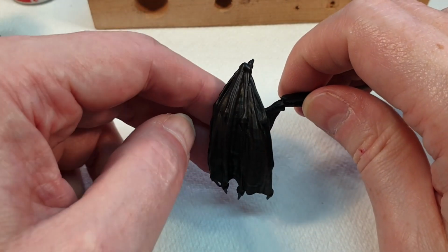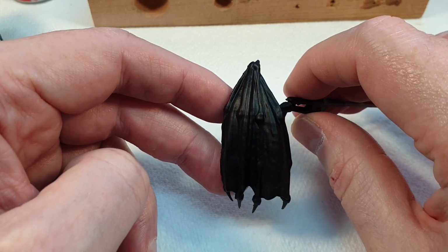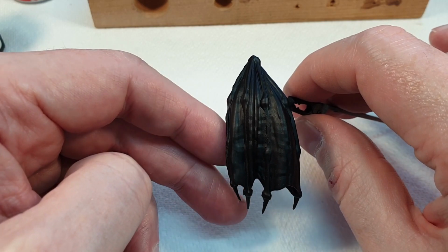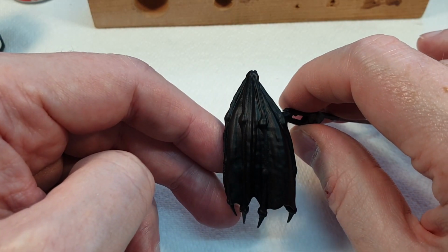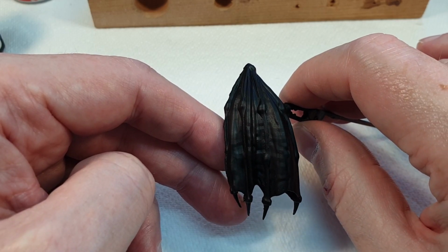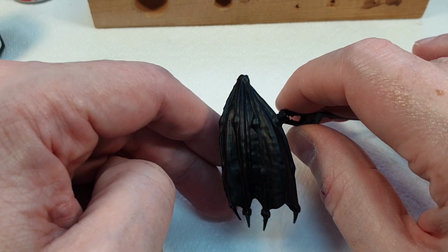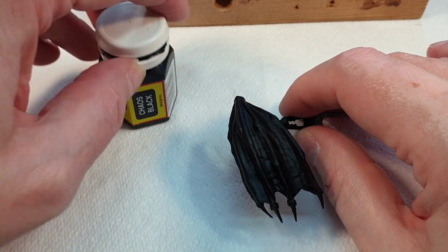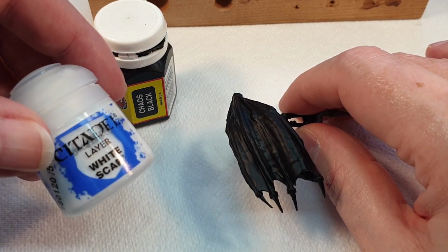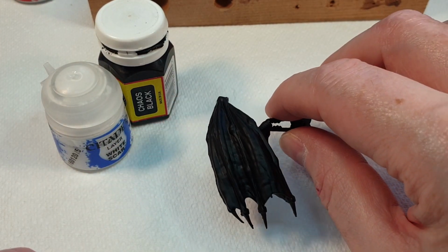Right, this has had a coat of the matte black now, as I said, and it's had a chance to dry. So what I'm going to do is start putting some highlights on it. Unfortunately, the camera's not picking them up very well, but the trick with things like this is to look at it and see where the natural highlights are and then try and emphasize them. So that's what we're going to do. I'm going to take some of this Chaos Black and mix it with a tiny bit of this White Scar to make it a very dark grey, basically, and then use that to highlight down the sides.